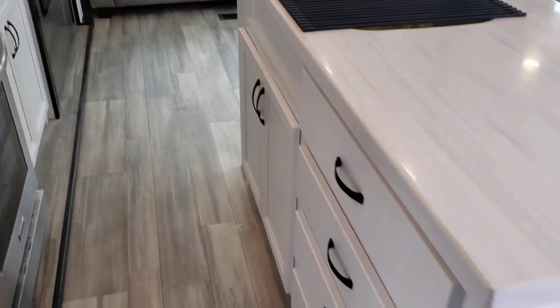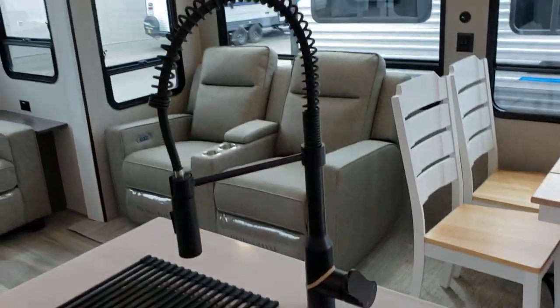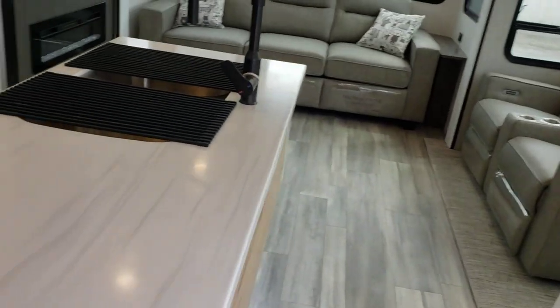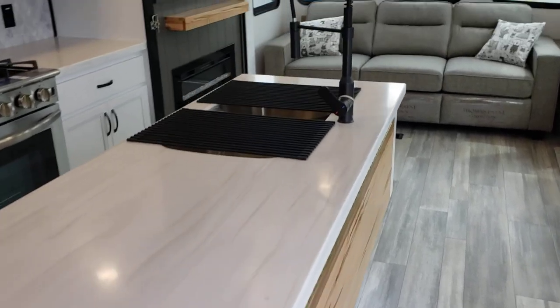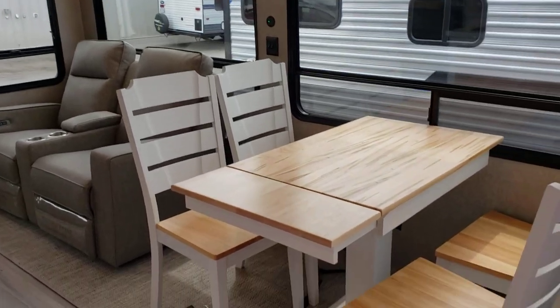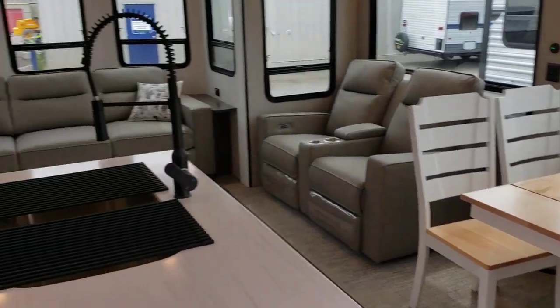There's been a little redesign on the island. You'll find a built-in vacuum cleaner, a beautiful stainless steel sink with drying racks and high-rise faucets for filling large pots, plus great storage underneath. Coming around, there's a flip-up extension that can serve as extra seating, a place for kids to eat, a food and snacks area, or even a little desk if you're working remotely. The dining table also comes with an extension.